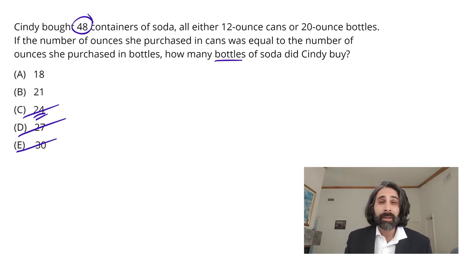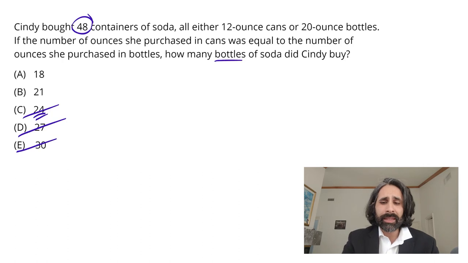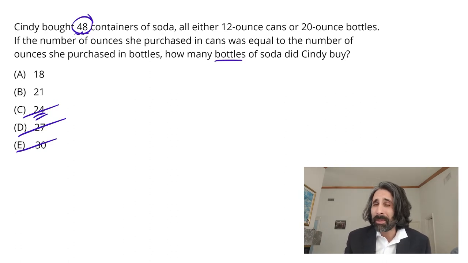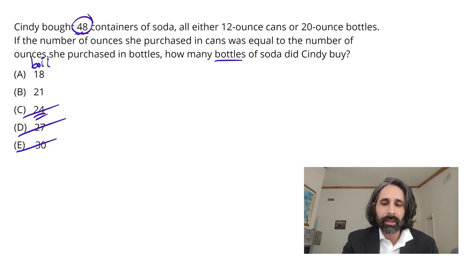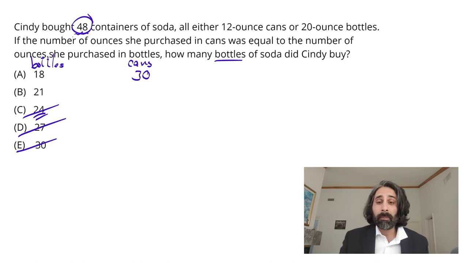We've got a short list of answers to work with — we've only really got two left. The nice thing about that is if we test one and it's right, we win. And if we test one and it's wrong, we win because it's going to be the other answer. You can test whichever of these two strikes you as the easier one. I might go for 18 in this case. Here's what I'm thinking: 48 is kind of an ugly number with an 8 on the end, and 18 is also kind of ugly with an 8 on the end — but put them together, and if 18 is our bottles, we'd be left with 30 cans. And that's a nice number. If you don't see that, it's not a big deal — you can plug in 21 and everything's going to be fine. But a sneaky little play for nice numbers is always welcome.